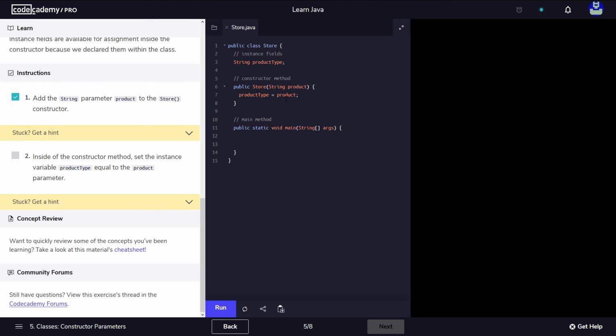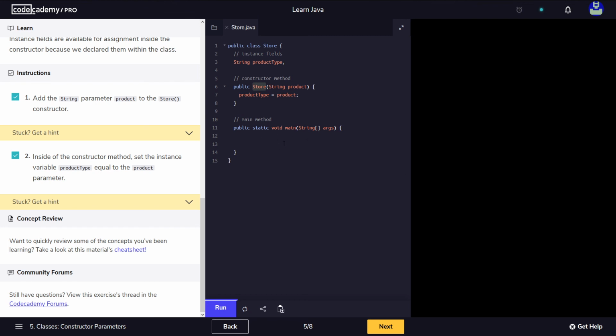So this is a pure assignment. We said product type, make this have the value of whatever we put in here whenever we call the constructor with a string parameter. If I'm going to run this, it's going to run, no problem. We don't have any errors.